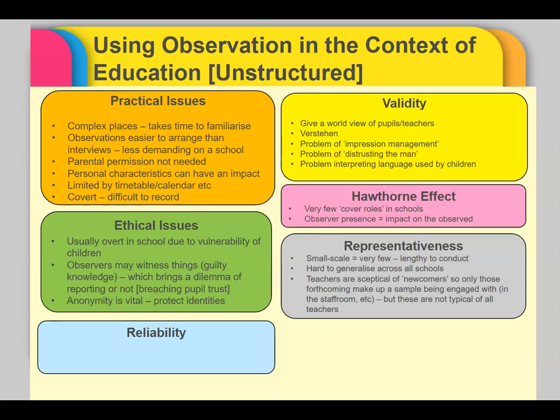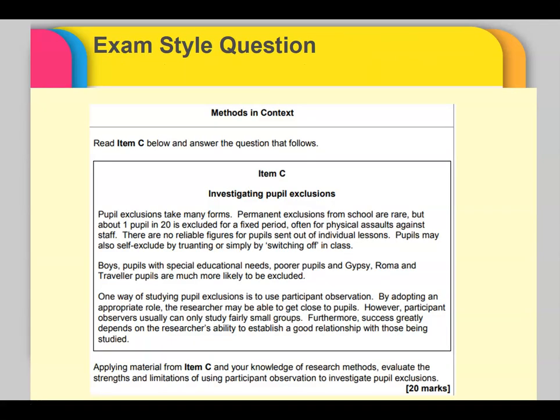And finally, in terms of reliability, they're unsystematic. You can't replicate them. They're all unique, and that therefore raises issues. And also, even if you did try to repeat them, respondents react differently to different observers. So responding to female observers differently to male observers, or to black observers to white observers. So it's not a consistent process, and hence positivists and the like are quite critical of these.